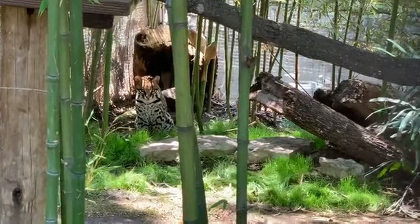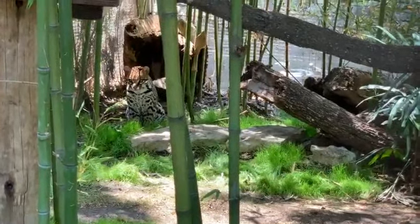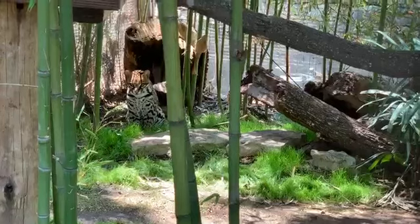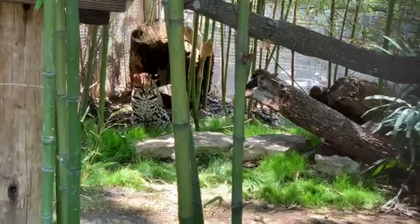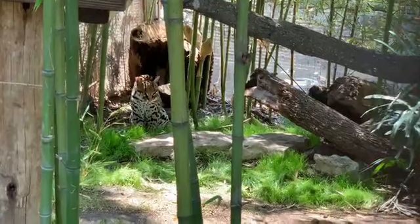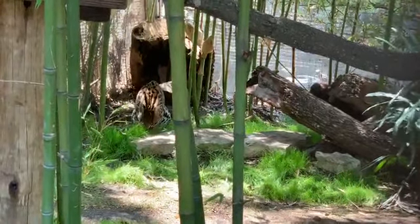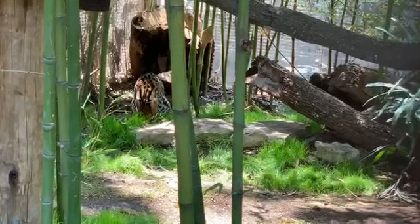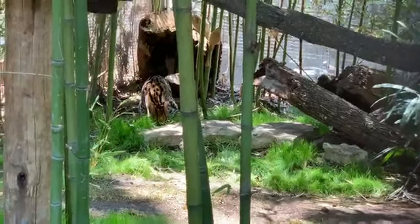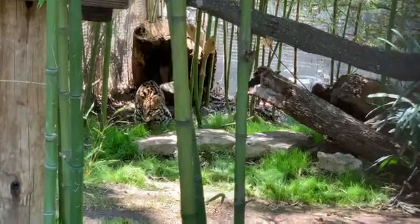Here at the zoo, Ricardo gets a variety of different types of food items. Earlier we were feeding him some ground meat, meatballs, and some chicks. He also gets a chunked red meat, so his version of a steak, which I think is his favorite. He also gets a large rat, and then he also gets a marrow bone once a week. Now the chicks and that marrow bone are really helpful to his digestion. It helps him make sure his teeth are nice and clean.